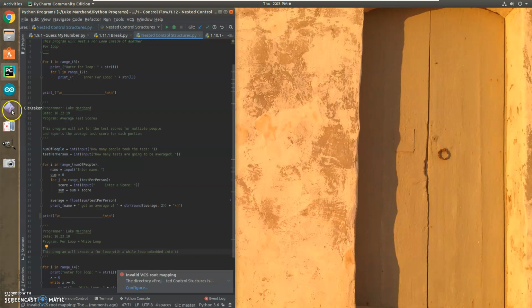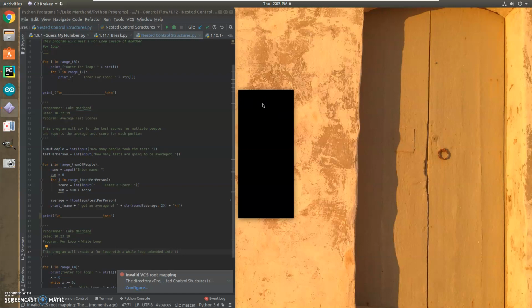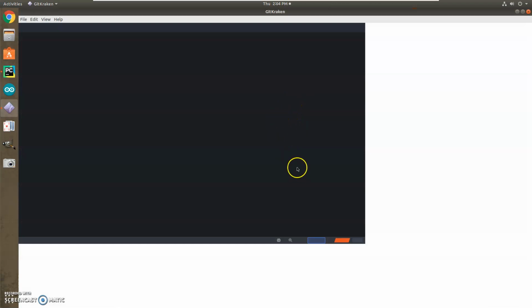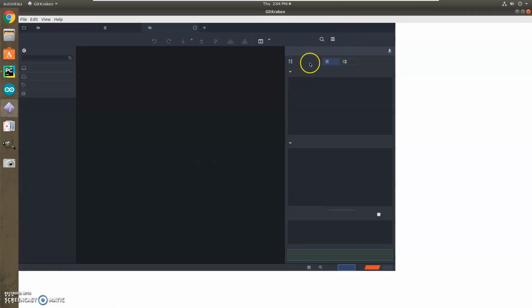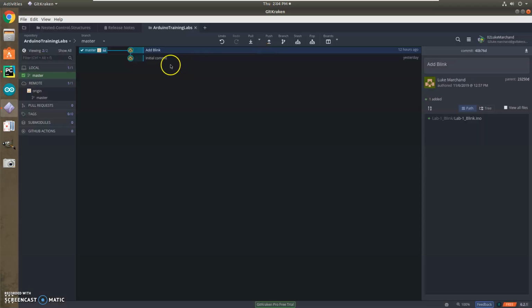So we installed GitKraken, which is a graphical user interface for Git, so that we do not have to use the terminal and get lost. So it is a very helpful tool for keeping our programs on Git and keeping them up to date, being able to push and pull with the click of a button.